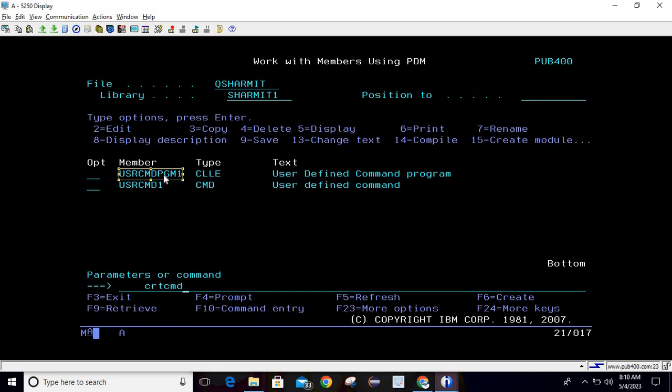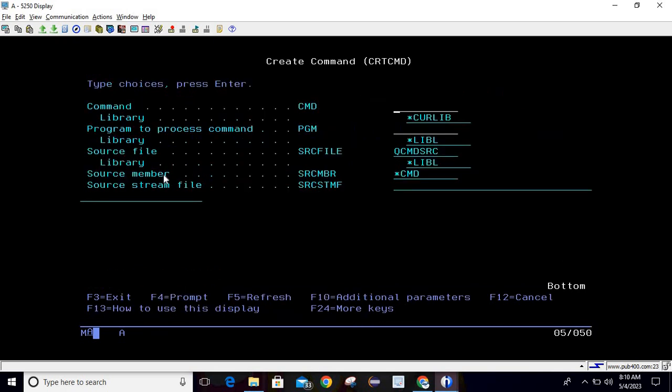So I'm copying this program name. Now press F4. Here you can give any shortcut name that you want to use for executing this command, so I'm giving it as CMD1. Here you can pass the library name. Here we need to mention the program that processes the command, which is USRCMDPGM1. Now pass the library name.